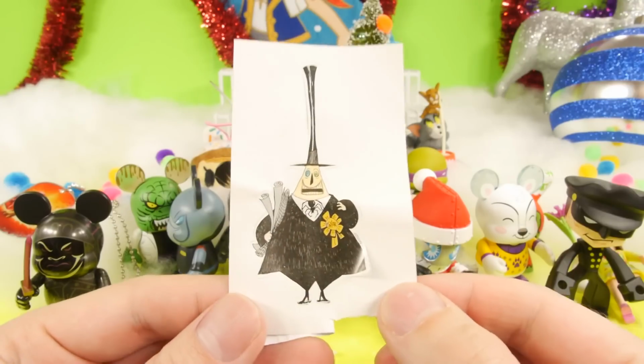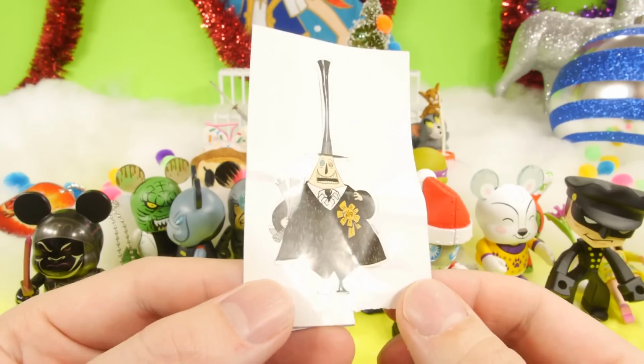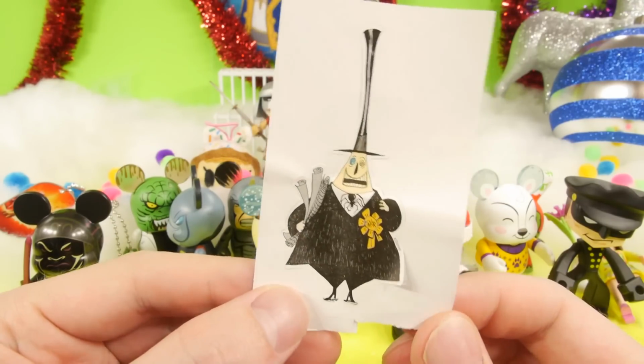And I almost forgot to show you guys the Nightmare Before Christmas sticker, but here it is. This is what came with the dog tag.